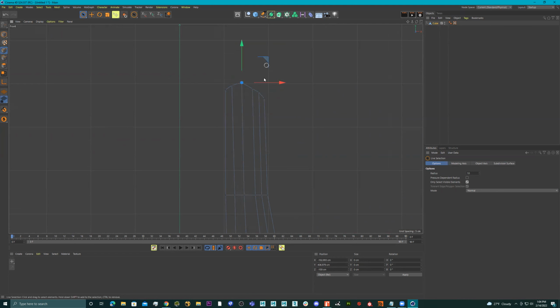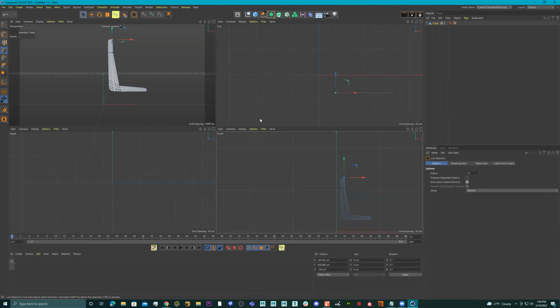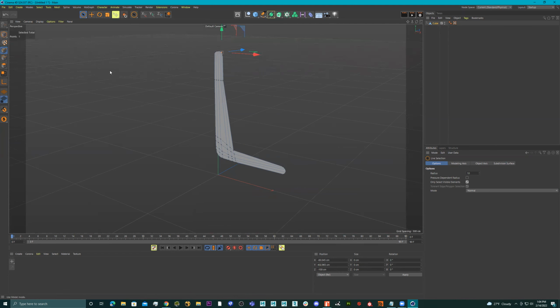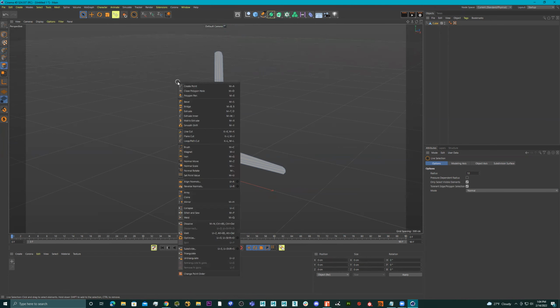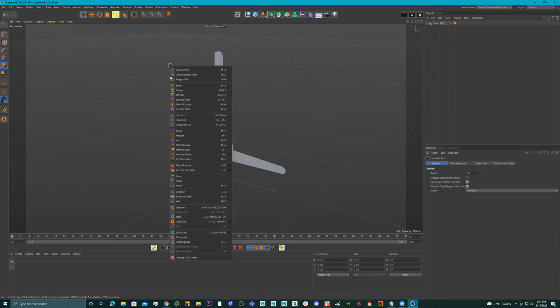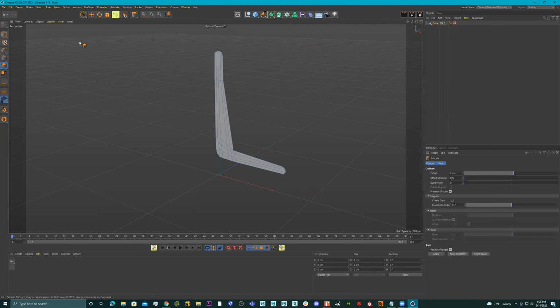Let's round these off, and we're about to be done. All right, great. So now we have this. You already know what I'm gonna do. Now I'm gonna right click, and look what I'm doing. I'm not on the object. I'm just gonna right click and do extrude. Remember, not on the object, click and drag.